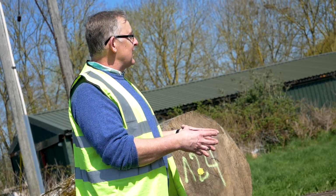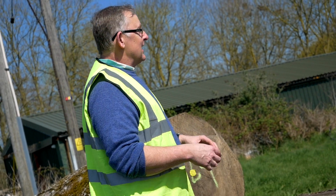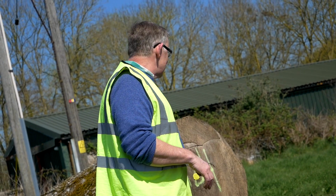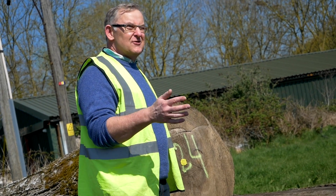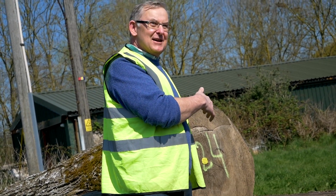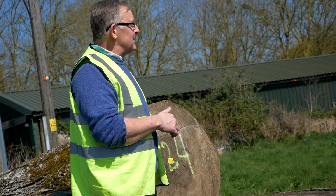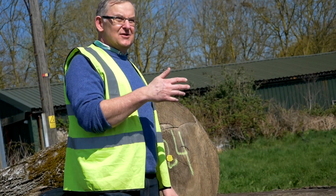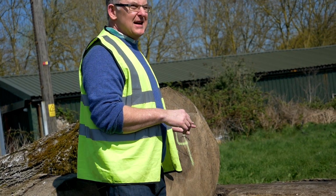Anything that size is fine, but if you get over more this size, or especially this size, it doesn't really do much when you leave it like this for years. People think it's going to dry out, but it doesn't really dry out. It will rot before it dries out. Elm trees and ash trees probably have a lifespan of about 2 to 3 years before they begin to go almost like yellow and pithy, and the actual timber itself will go yellow.